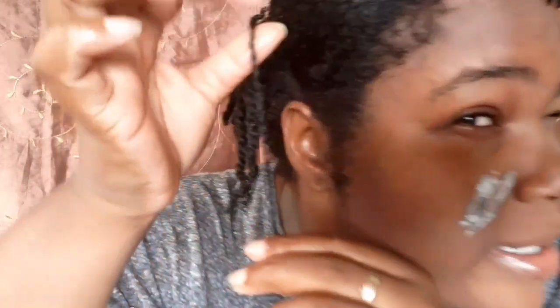You don't want this. What would happen is over time, because normally you would keep mini twisting for like 2 to 3 weeks, or you have the OGs who go upwards of 2 to 3 months. Yes, I said it, you wash your hair in between. You treat it as normal. You can even revive your twists without taking them down. If you leave your mini twists this size, you're going to end up with one big bongo nutty on your head. I don't think it would lock, however. It would be extremely hard to take down. So try not to make your mini twists this mini.